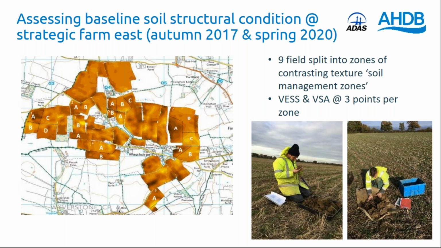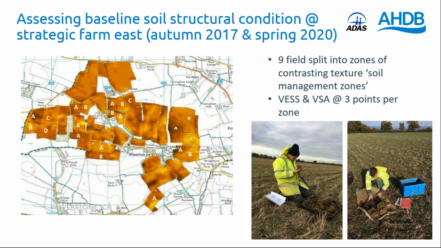Recognising that within a field you are likely to get variation in soil texture and soil properties, it's important to be able to capture that variation, so that when you go back to assess it again, you don't go to a different part of the field and come to a conclusion that is completely wrong because you just sampled a different soil texture.